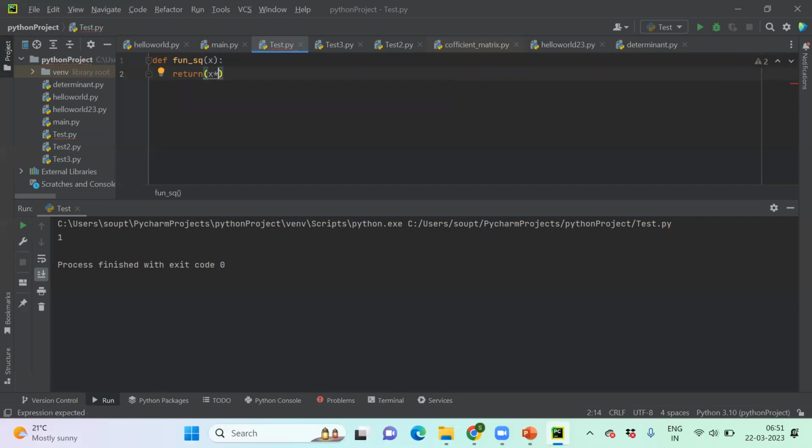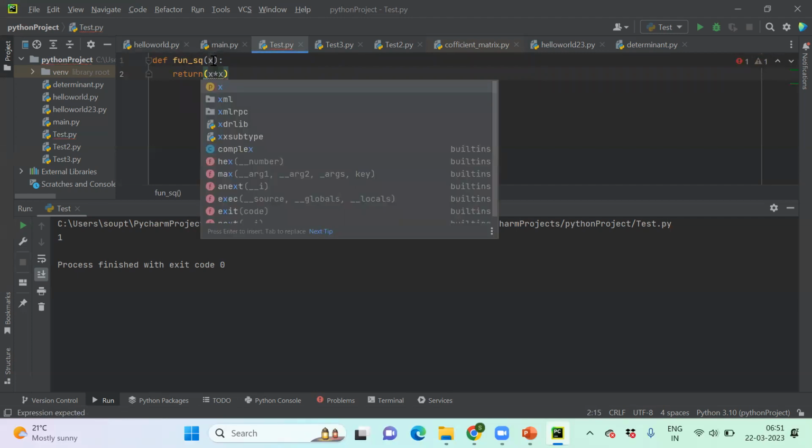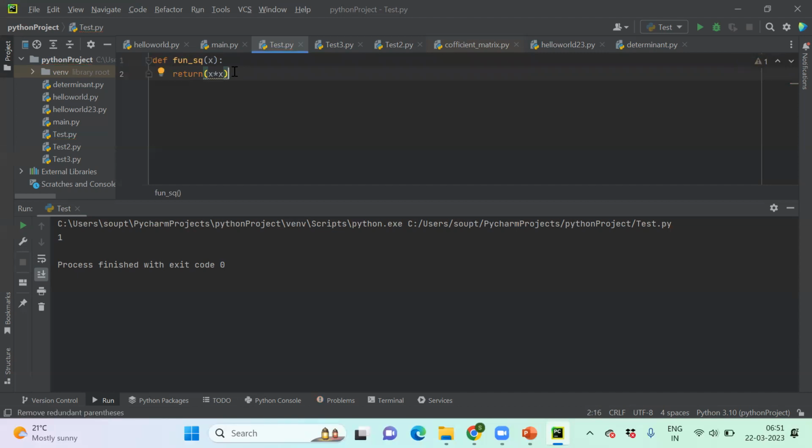A function can return data if we are passing any parameter over here. It should be returning some value, just like it will be returning x cross x. If we pass a particular value over here, with this return it will give me the square of that value. So why will we be using a function? Actually, let me show you quickly. That definition has been completed.